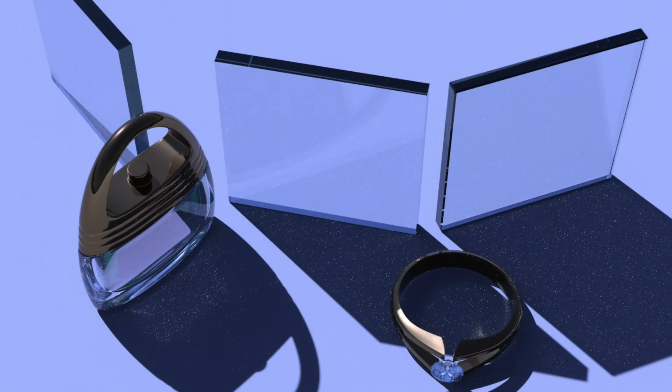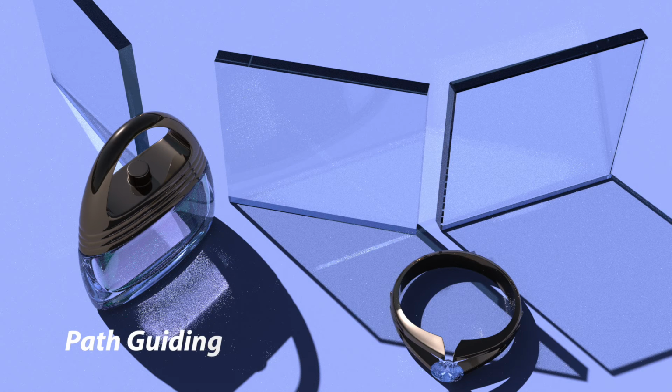Here's one where I've thrown a few other objects in, gave it a certain amount of time to render, and it was struggling. It was kind of getting some of the caustics, but it's mostly just fireflies and noise. And what happens is the path guiding system sees some of these successful traces at finding the light source, and it says, oh, there's a light source. I'm going to remember that. And it's going to start trying to cast more rays along the path, or along a very similar path, thinking it'll be able to strike whatever that light source is. And then we get this. Isn't that amazing, the difference with path guiding given the same amount of time?